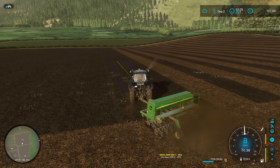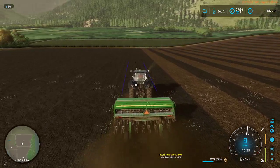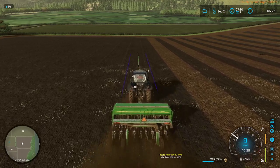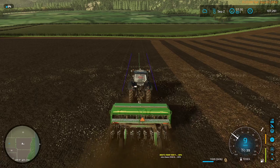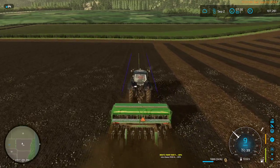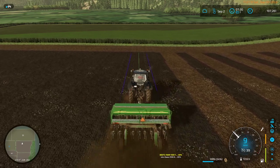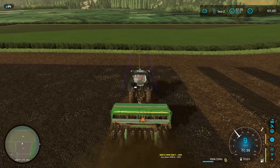When it comes to just doing a ton of contracts, I think fertilizing contracts can be done in the shortest time, because your operating speed and width are so high for the capabilities of the equipment you're running. You can knock out 3 or 4 in the matter of half an hour, whereas other contracts do take a longer time.